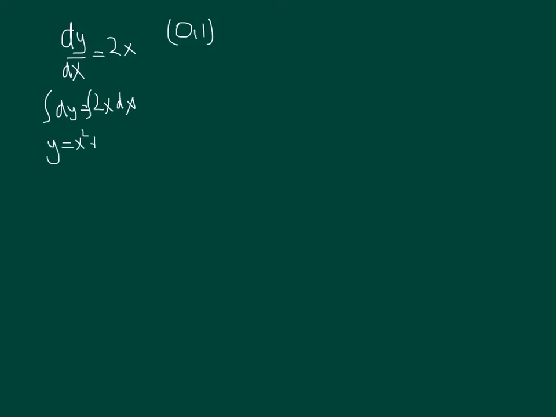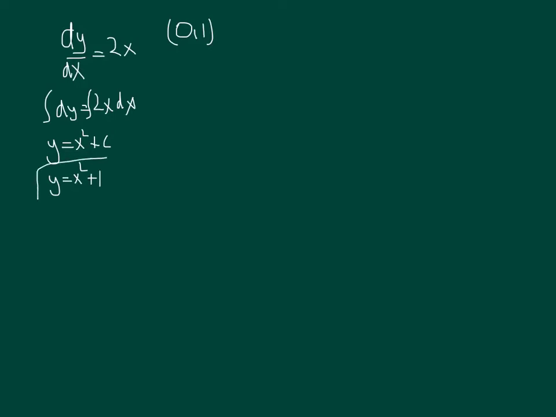So in the example in the notes, we are given the differential equation dy/dx is equal to 2x. That happens to be a differential equation that we can solve by hand very simply, and I think we're given the initial condition (0, 1). So we can multiply both sides by dx, and we get dy to be 2x dx. We integrate both sides, and we end up with y equals x squared plus c. If we plug in our (0, 1), we can see that c is going to equal 1.